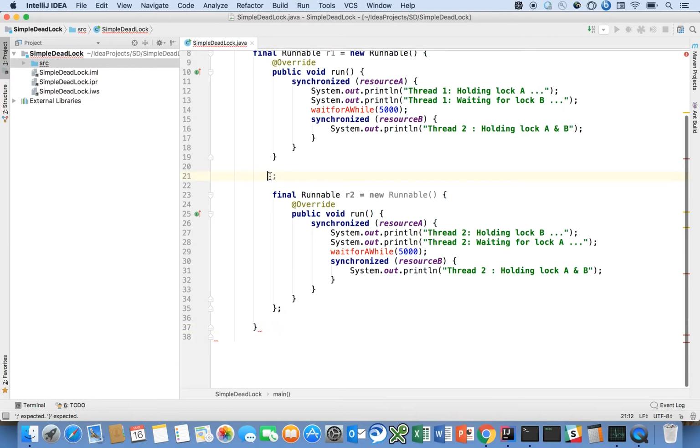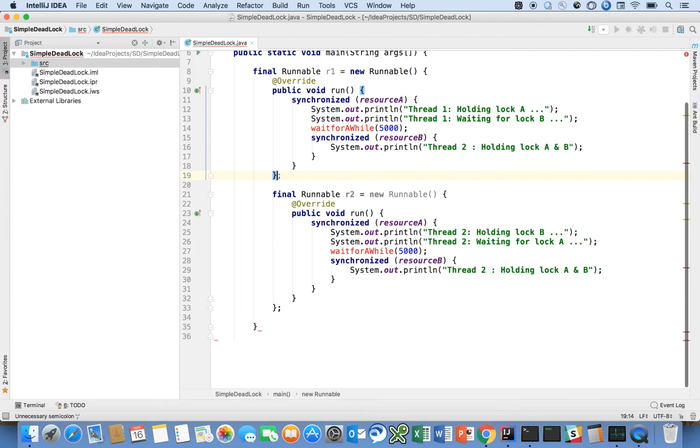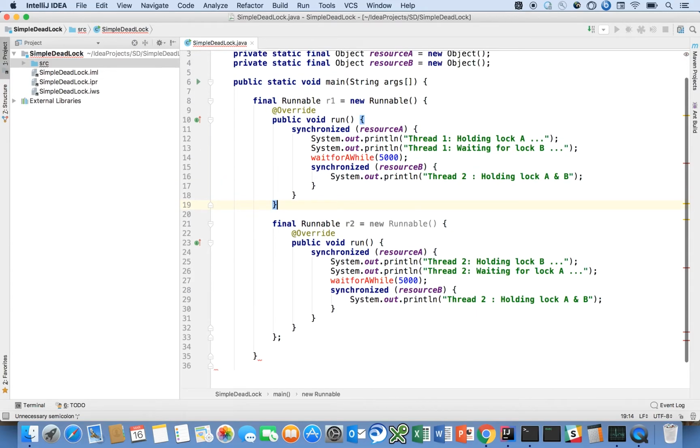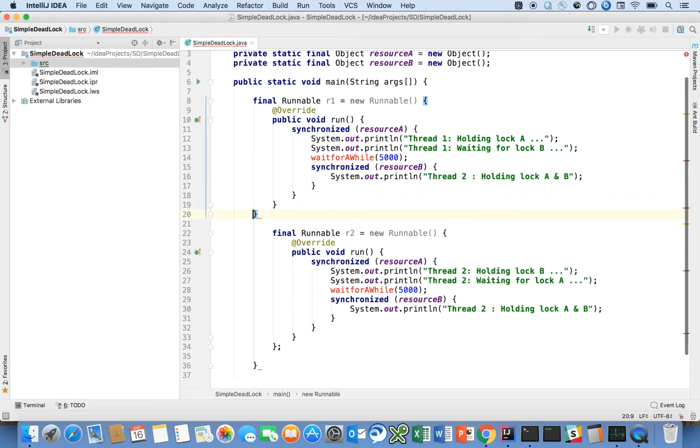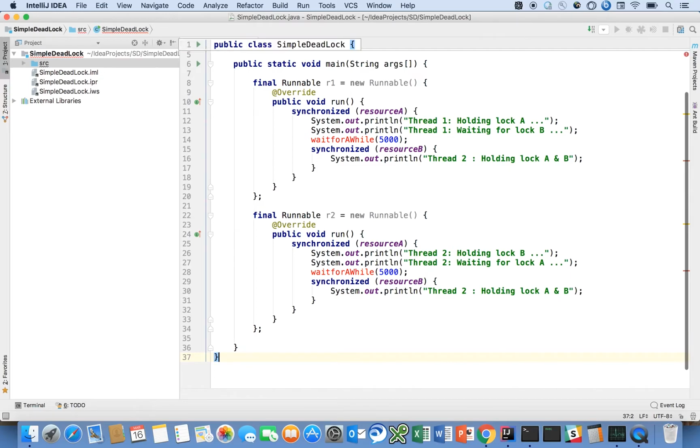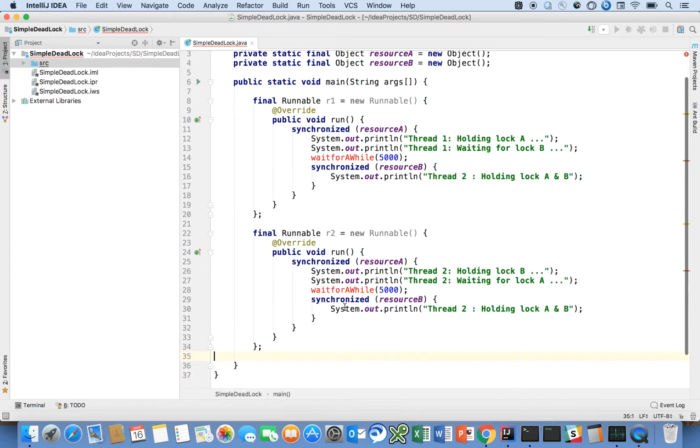I think I missed something. There we go. Sorry about that, guys. And let's get rid of that. So that should be that Runnable, and that should be the end of main, and then that should be the end of the class. Sometimes when you're programming on the fly, it can get really hard.